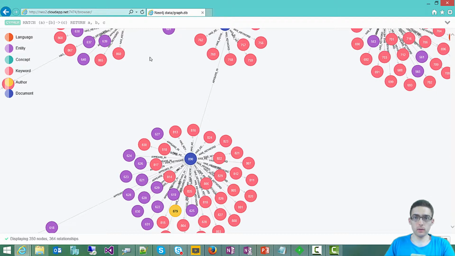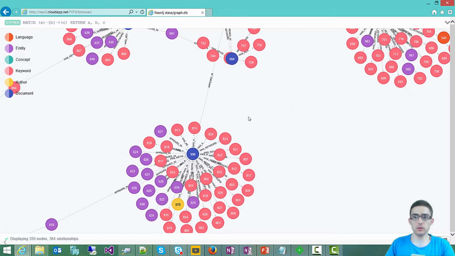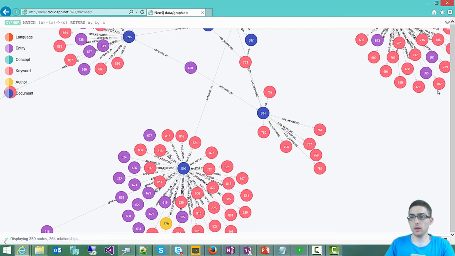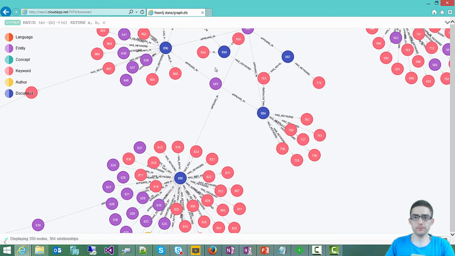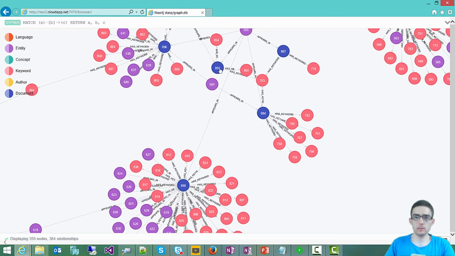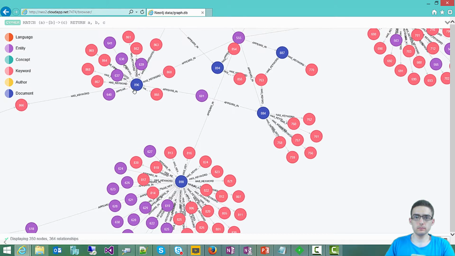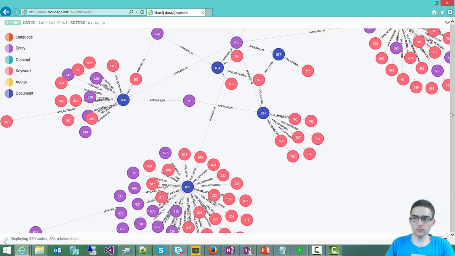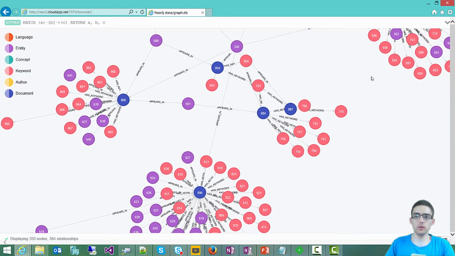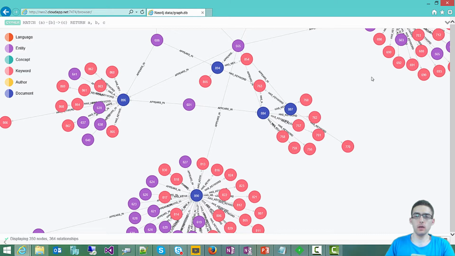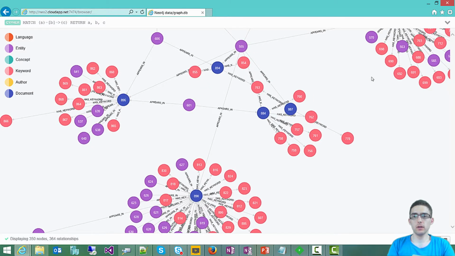Using a graph database engine, we can see quickly that items are related together by some IDs or some concepts. We can see that some documents are related together.